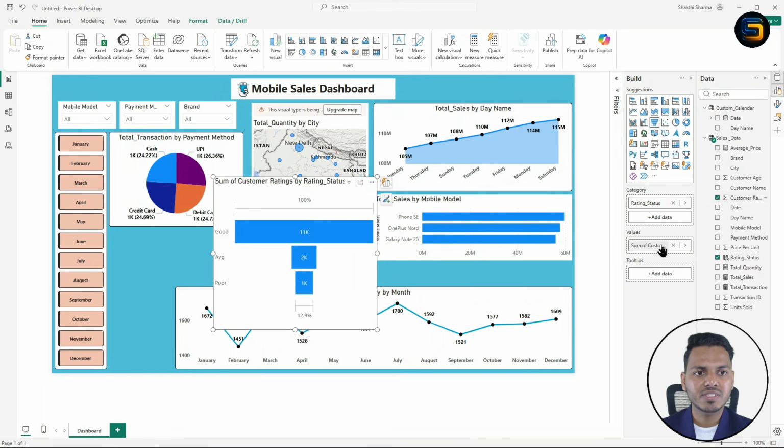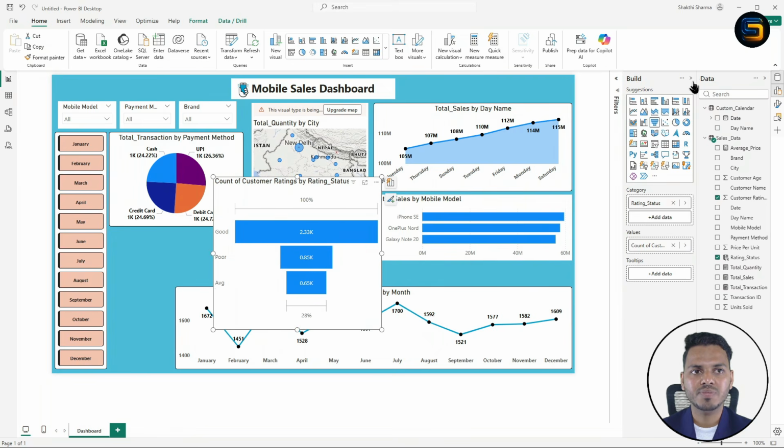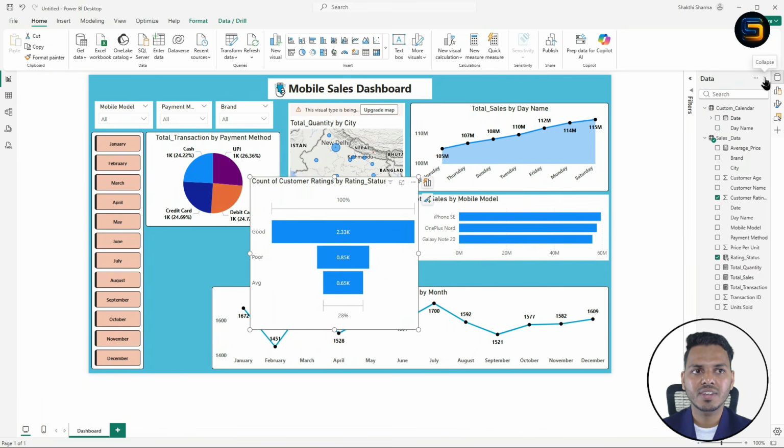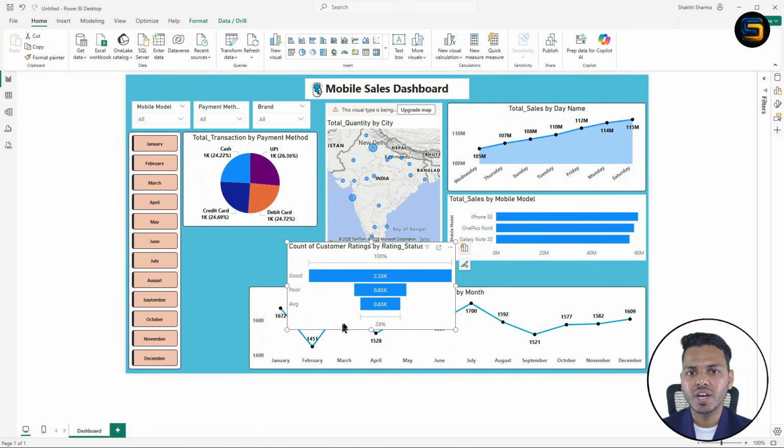Instead of sum, I want to count, so I will use count. Now we are getting the count of customer rating by status: good, poor and average.